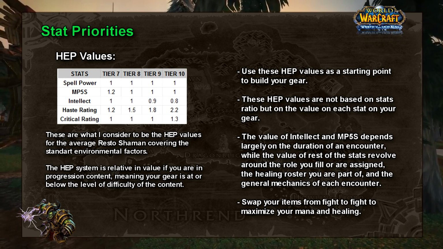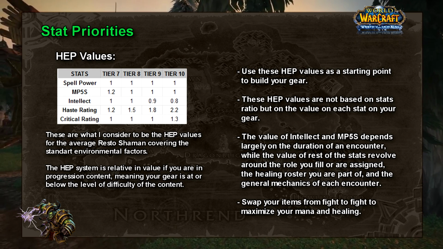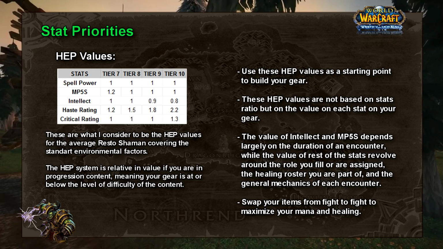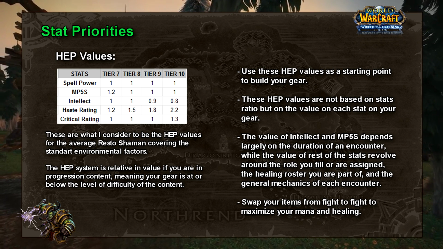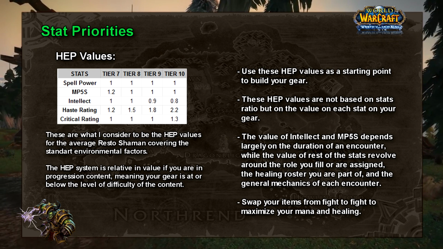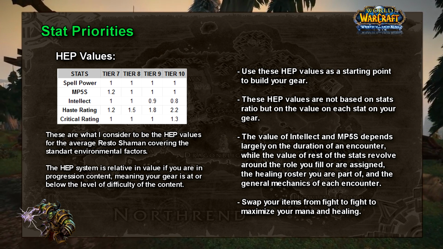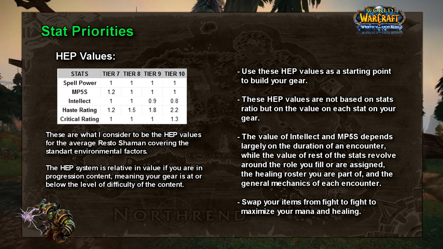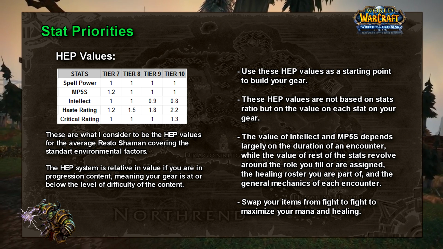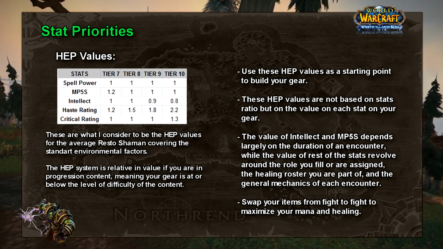The stat priorities I have given are based on the healing equivalence point system, or HEP for short, and these are what I consider to be the traditional values for the average resto shaman, covering the standard environmental factors. This means that additional changes such as playing heavily buffed content or using a lower or higher number of healers for a given content can significantly change the value of your stats. These HEP values are not based on stats ratio, but on the value of each stat on your gear.